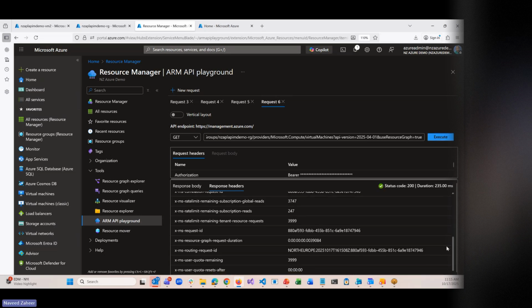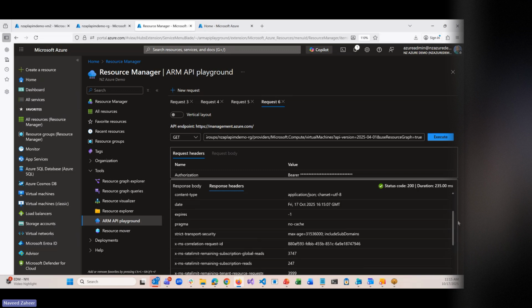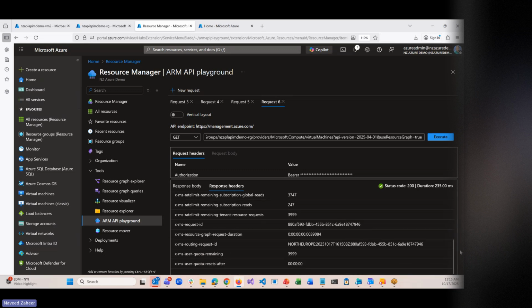Okay, and you will see this quota go down. But since we are making it very quickly, I think this thing is not changing the number. By the way, this is still in public preview. So that will give you the information when your quota is expiring. If the quota goes down, you will know how many remaining requests you may have.